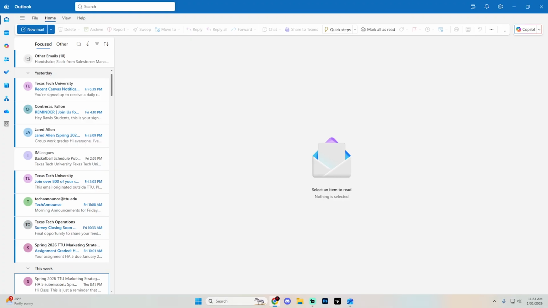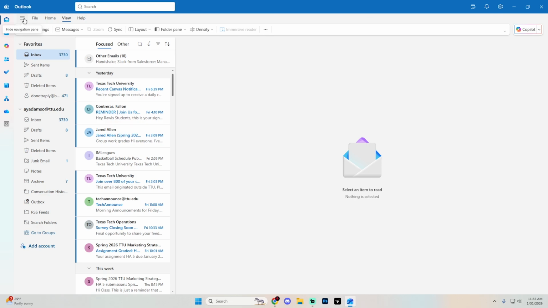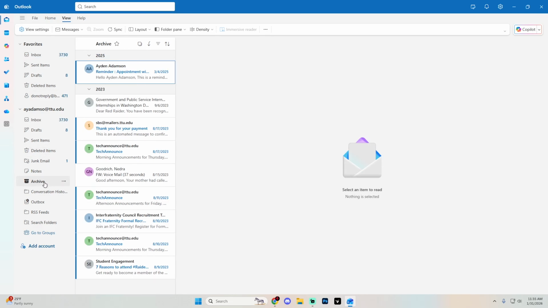What you're going to want to do though is look on the left-hand side of Outlook and find the little archive button on here. You'll either see it on this left-hand sidebar over here, or you'll see a little archive section here. If you still don't see it, hit this little navigation pane, scroll down, and you'll see archive on here.